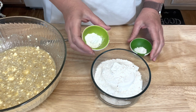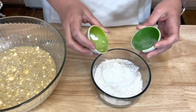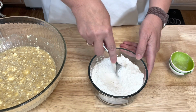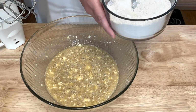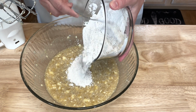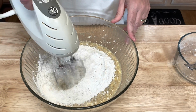So to my flour, I'm going to go ahead and add my baking powder and my baking soda. Give them a good whisk with my fork here. And then I'm going to add my flour mixture to my banana mixture, my wet mixture, I should say. Give this a good blend.